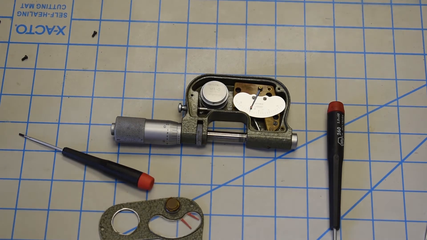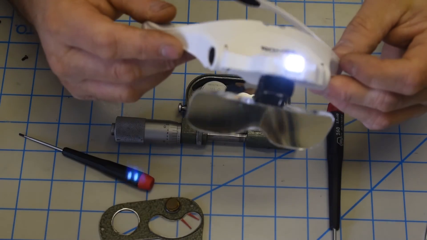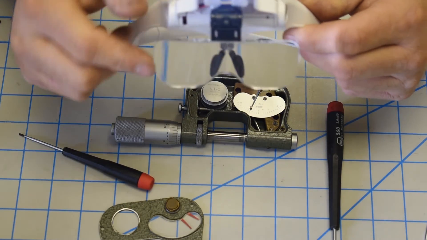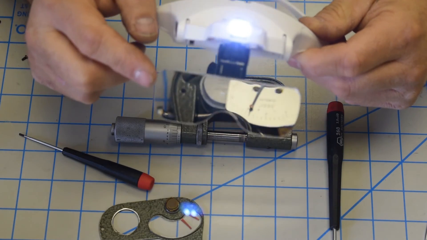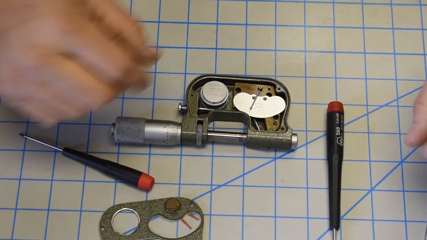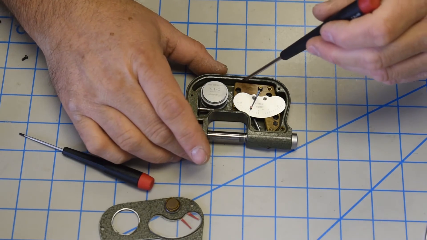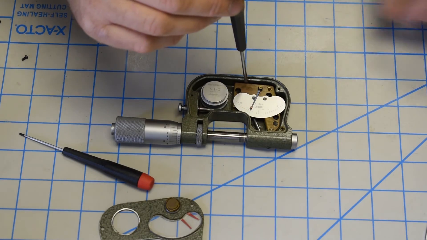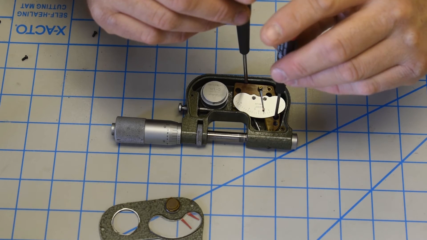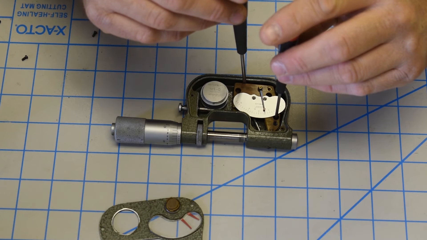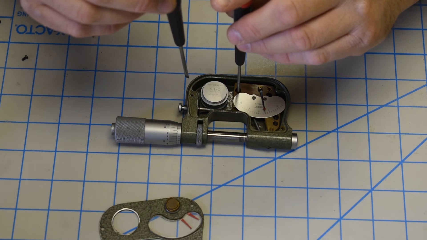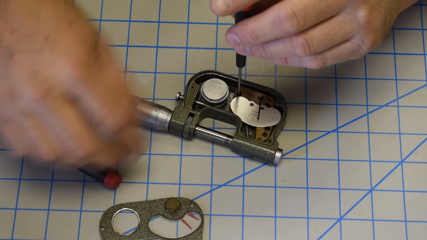Okay guys, we got the face back on. Thank God for my LED OptiVisors from Amazon. I think they're like 25 bucks. They come with a bunch of different magnifying lenses that you can interchange, which was kind of cool. Now, getting back to the actual meter, how do I want to adjust this for zero? Because I'm just going to kind of move the mechanism a little bit. Once I get the mechanism to zero here, I'm going to go ahead and tighten up the screws. Now let me say again, I'm not sure if that's the proper way to do it, but for me that worked.